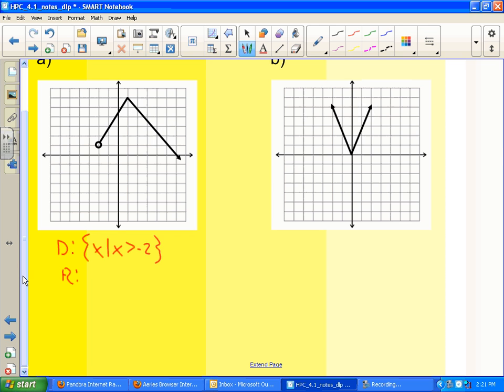Have you got a range? Y is less than 6. Very good. Can y be equal to 6? Yes, I can. All right, so we got y such that y is less than or equal to 6. And again, you could write all these with the IB notation as well. That's fine. All right, and then the zeros, we only have 1. And it's right there at, what is that, 6? X equals 6.